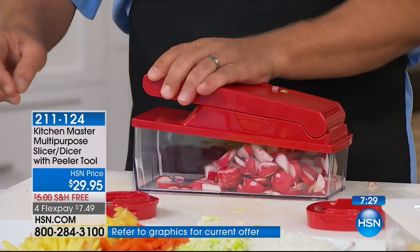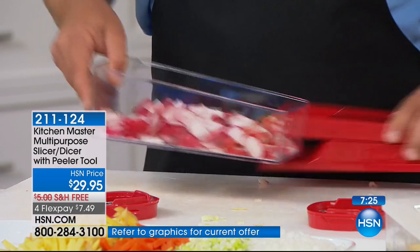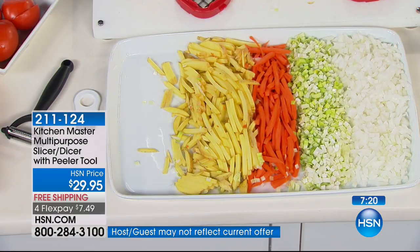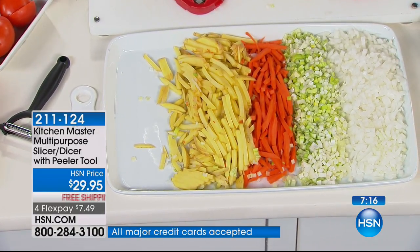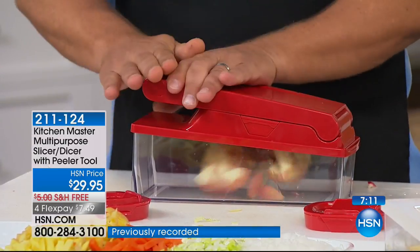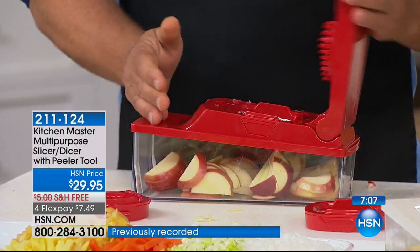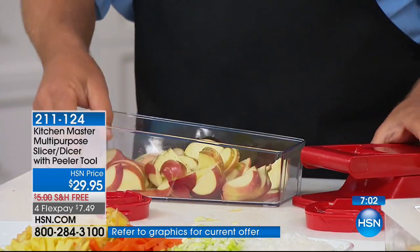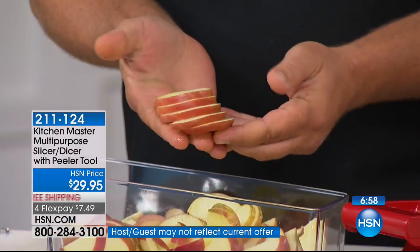I love hash browns. So I buy a bag of onions and some potatoes, and even peppers. I dice them all up, I freeze them like that — so in the morning you just take it and throw it in the pan. It has saved me steps and time. It keeps the mess all under one roof. I just put them in a freezer bag — nothing spoils because you can do that.